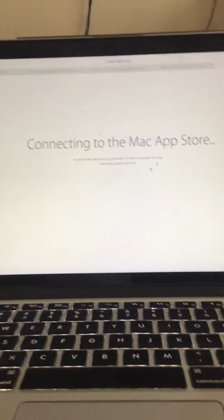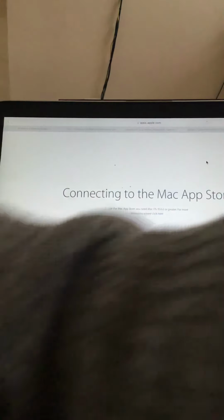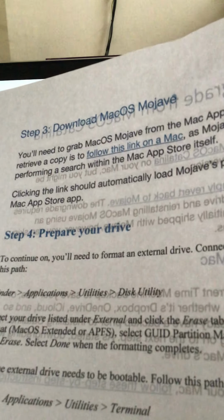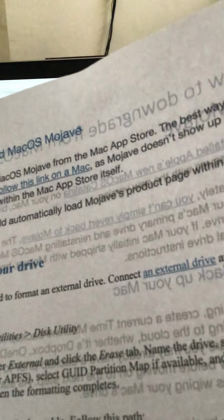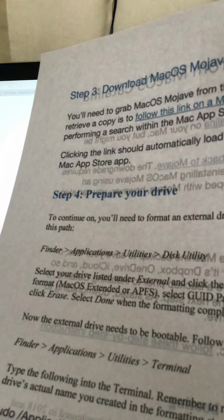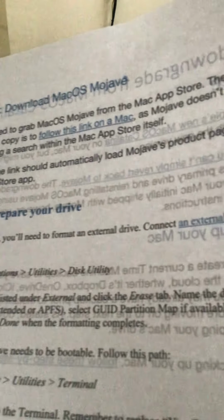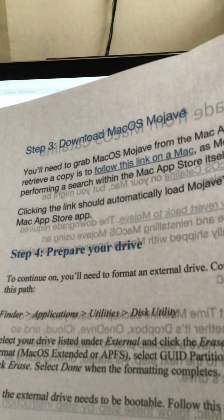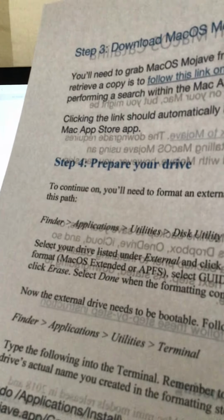Because apparently I'm going to need to... Let's see what the instructions say. They said, copy this link. Clicking this link should automatically load. Okay. They said, to continue on, you'll need to format an external drive. Okay, I have a drive. Connect external drive and follow this path. Okay.